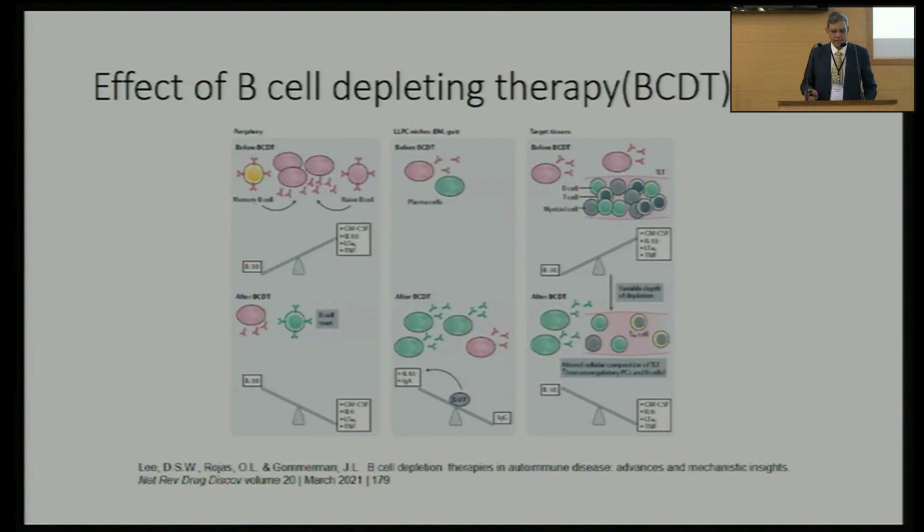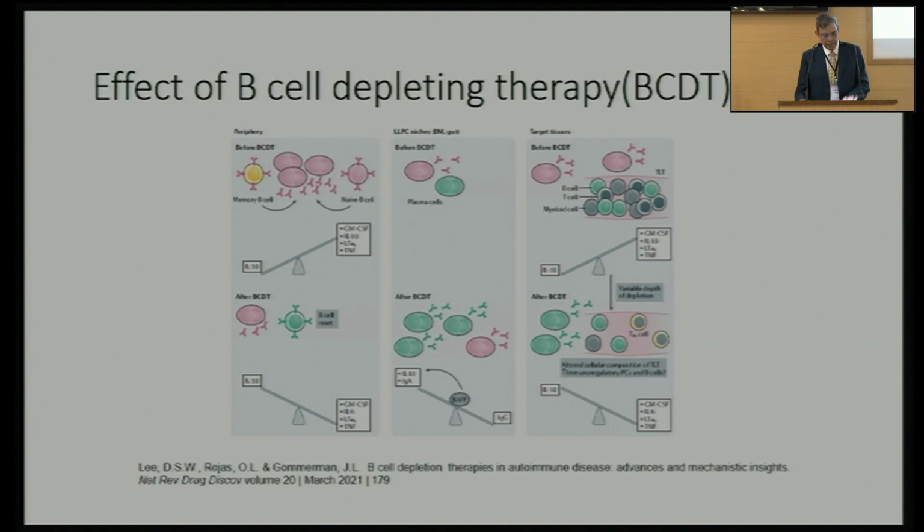Now, when we deplete the B cell, what really happens? In the periphery, the B cells are not just bystander cells producing antibodies, but they produce a number of cytokines. These cytokines can affect the T cells and other cells, and also play a role in inflammation, autoimmunity, and defense of the body. They produce cytokines like GM-CSF, IL-10, and TNF alpha. Once you deplete them, these levels may go down, and IL-10, which is supposed to have a more salutary effect, that is the development of T regulatory cells, may come up.